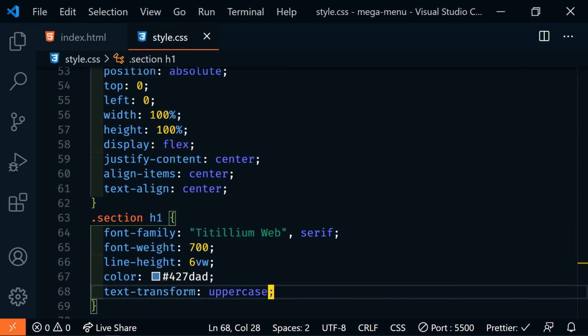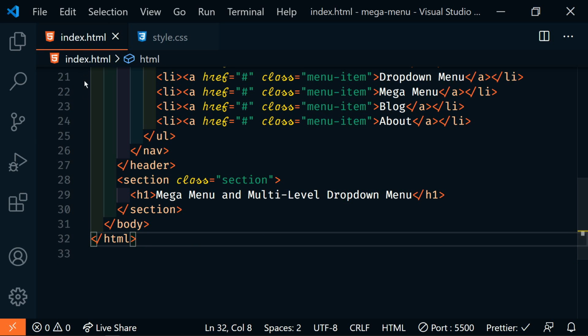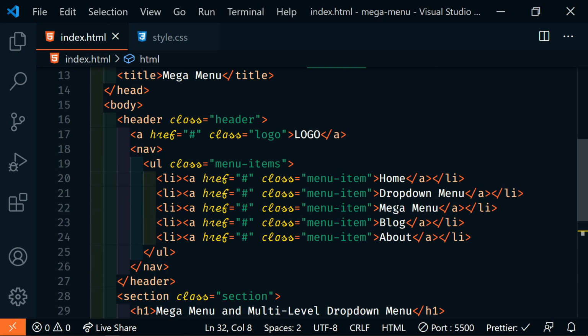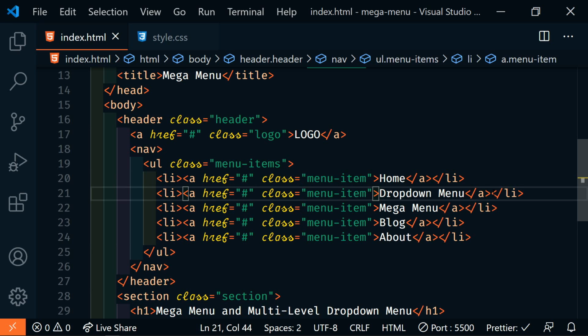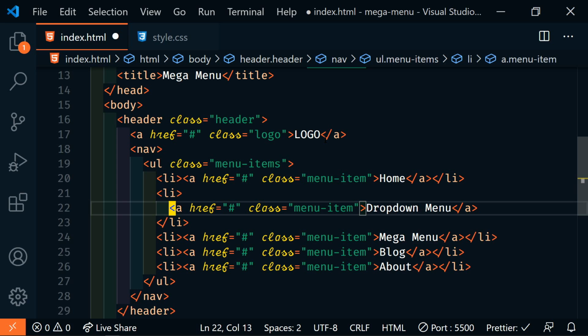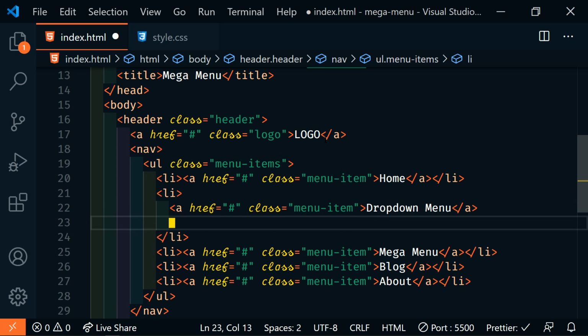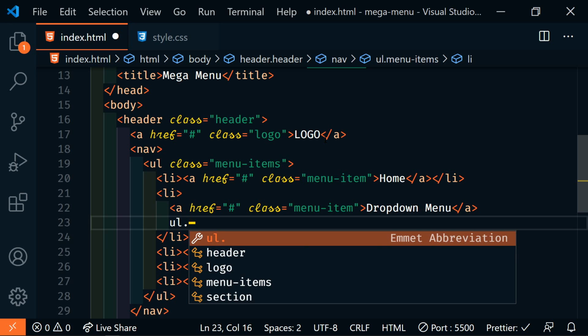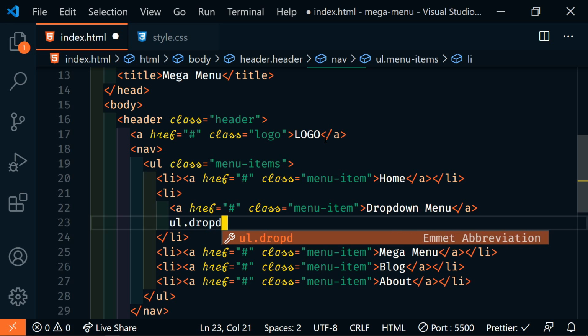Now let's work on the multi-level drop-down menu. So firstly, we'll go back into our HTML, and on the drop-down menu here, we're going to add another list. So after the anchor, we're going to add a UL with a class of drop-down menu.